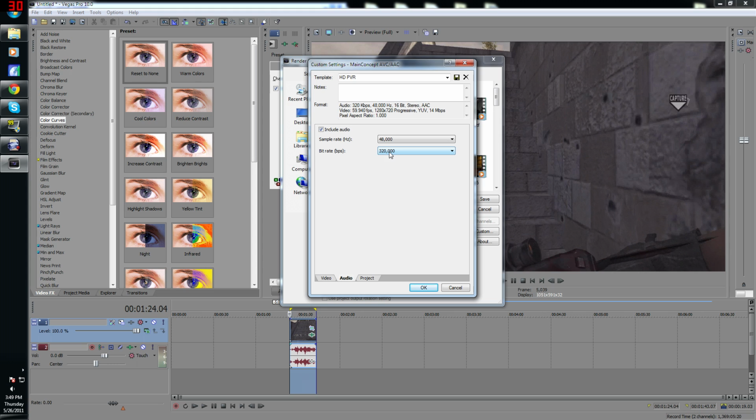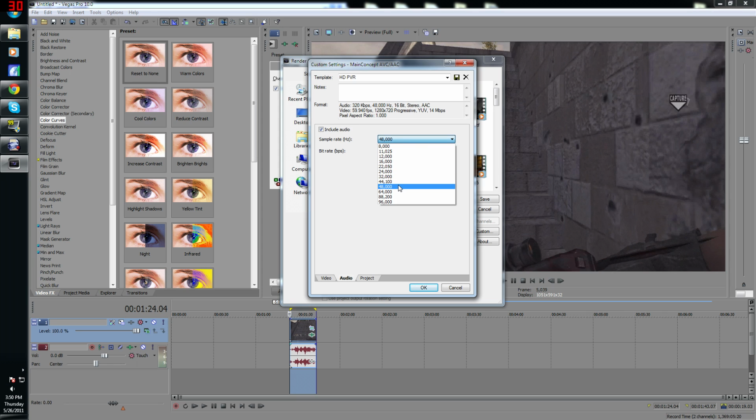This is very high sound quality. It's going to increase the size of your file a little bit, but it's not that bad, and you're not going to get any kind of sound loss for the most part. It's going to be really nice, and whenever you're rendering something, keep it at that, especially if you have music. If you don't, keep that at 320 kilobits per second, 320,000, there you go. If you don't keep it at that number, it's not going to sound good. It's just going to sound terrible. So keep it at that.